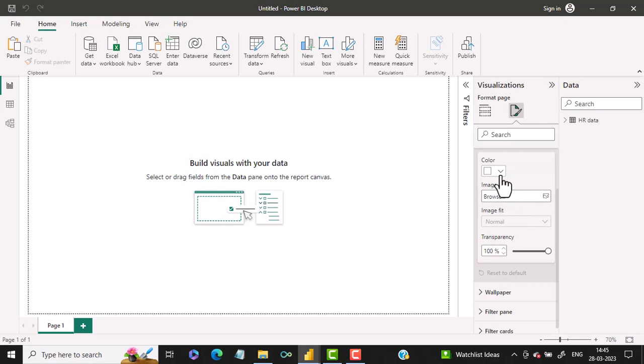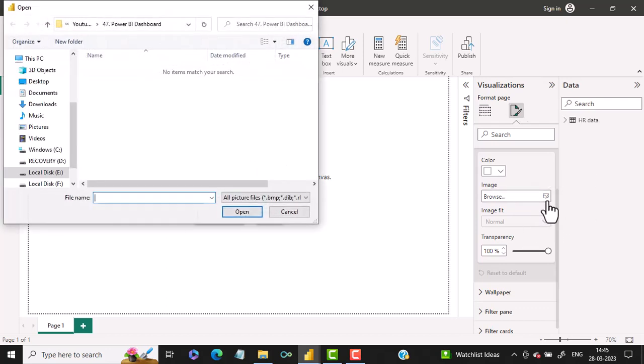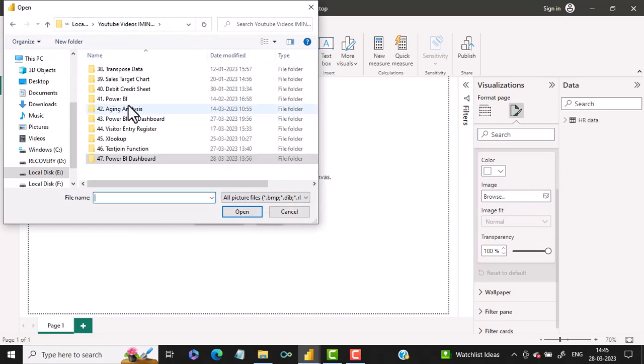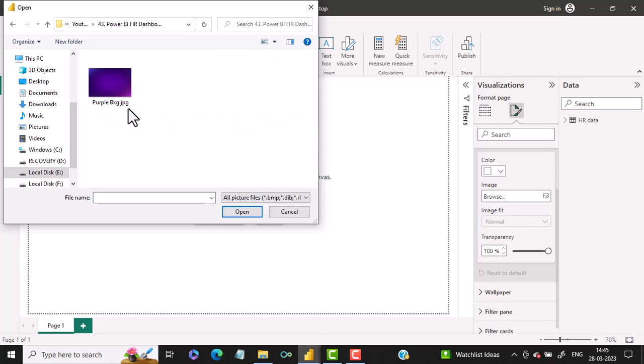So if you want, you can select a color. If you want, we can select an image. In my case, I am selecting an image which I have downloaded from the internet. You can also download it by just going on Google and typing purple background.